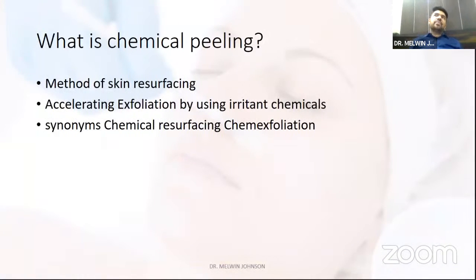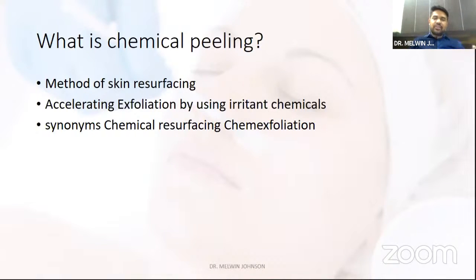So what is chemical peeling? I don't know, many of you may have the idea of what it is. It is a type of exfoliation. Everybody exfoliates at a certain pace. So when I explain it to my clients, I tell them we are just speeding up the process of exfoliation, at different levels. We are just speeding up the process of exfoliation.